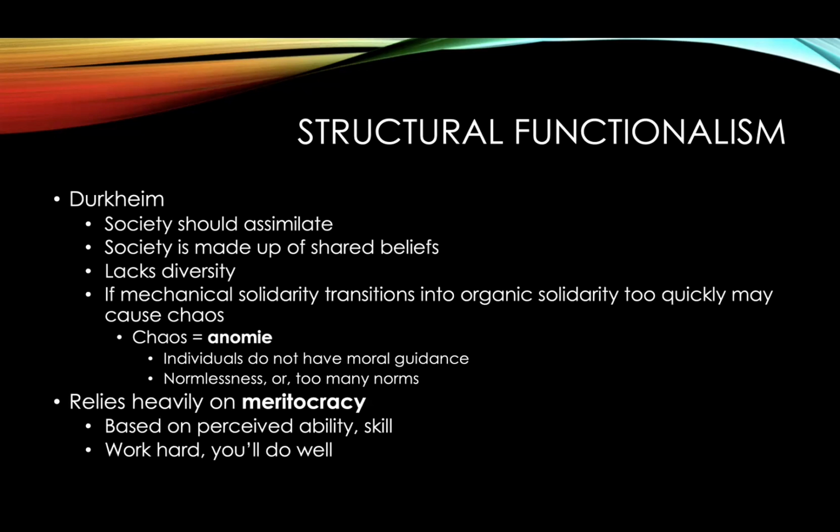So the idea is that we need to have some sort of sense of norms that we've all agreed upon. If there aren't any norms or there are too many norms to adhere to, it can cause a sense of chaos or anomie. In that case, when there's a sense of anomie, he says we don't have moral guidance as individuals.